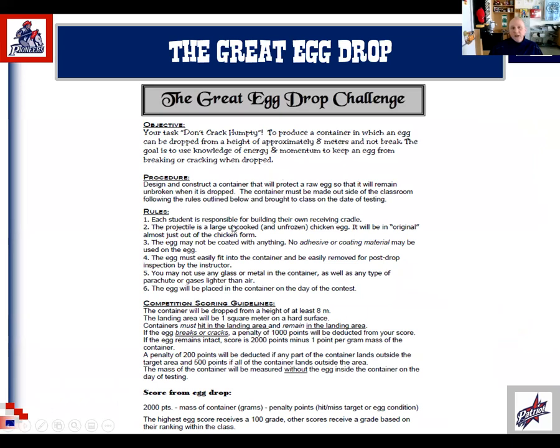This is the lab sheet I normally give you guys. And so you see the procedure here, the rules that I just kind of showed you. We try to drop it. I say 8 meters, but it's actually 6 meters, I think, if I remember right, over here. We want it to be in a 1 meter square area on a hard surface, so a concrete type surface. But if it's in your house, obviously it's probably going to be a tile or a wood, I would assume. You can't drop it on a carpet, because that would be softer, and we want it to land on something hard.